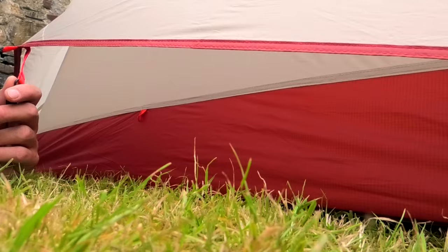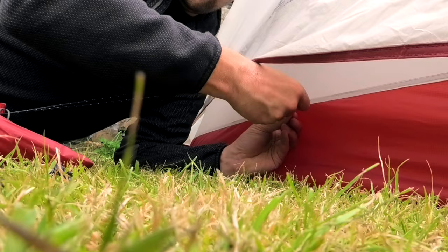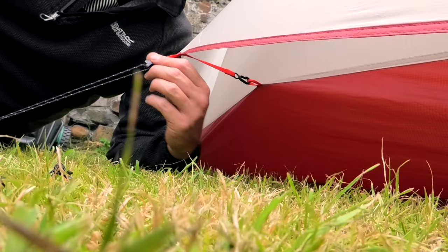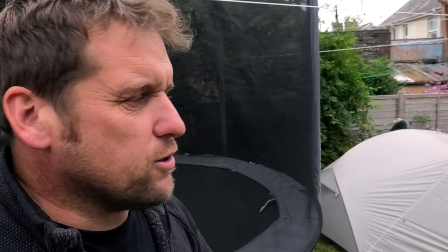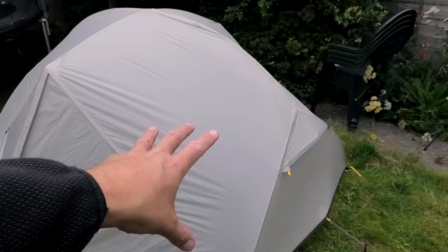What I have noticed on the Star River that isn't on the Mongar is these little clips here — there's this hanging from the outer skin which attaches to the inner and keeps them separated, but also you can pull them tighter. All the Nature Hike tents have really easy-to-adjust straps, so you can pull that tighter and it pulls the inner tighter as well while keeping the inner and the outer from touching. It's got that on front and back and one on this side here as well. It looks like the Star River is a bit more roomy — you've got more headroom at the front — whereas the Mongar seems a bit smaller and lower down.